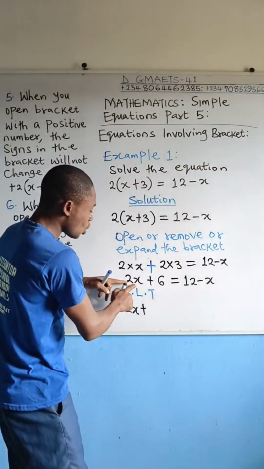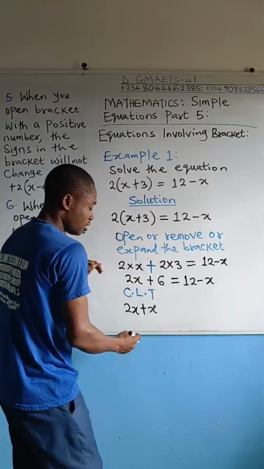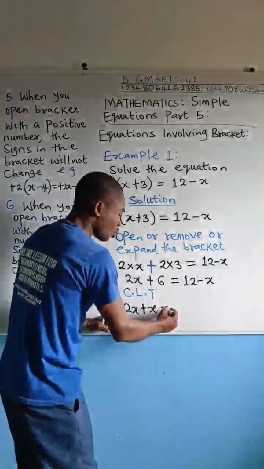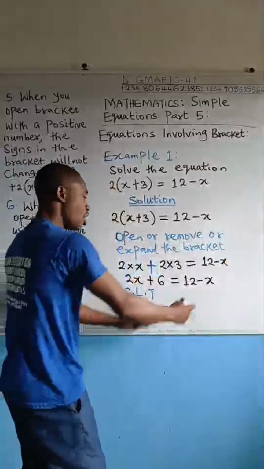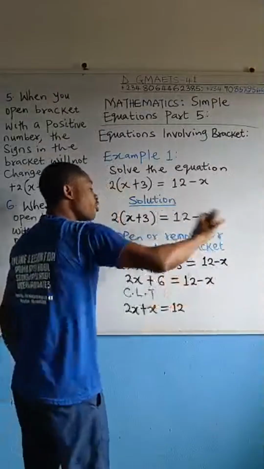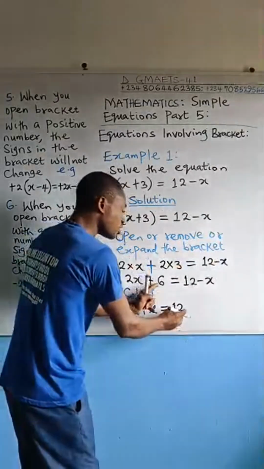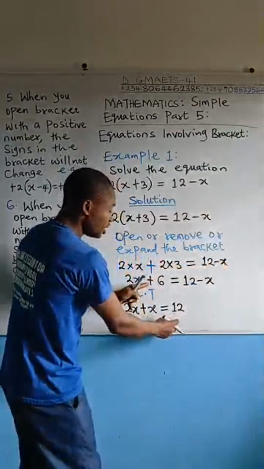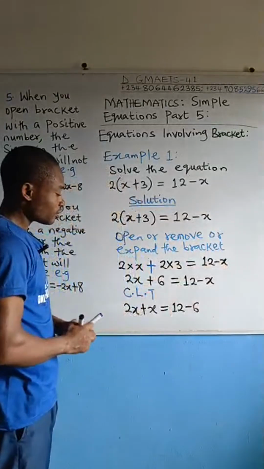Now that I've written 2x and then minus x comes and changes to plus x, I've written all the alphabets. We are now looking at the pure number. So this will now be equal to, before you write the pure number on the right-hand side, the pure number we have there already, which is 12. So bring down the 12, then move plus 6 to the right-hand side. If plus 6 is crossing to the right-hand side, this plus crossing equal to will change to minus. So you have minus 6.